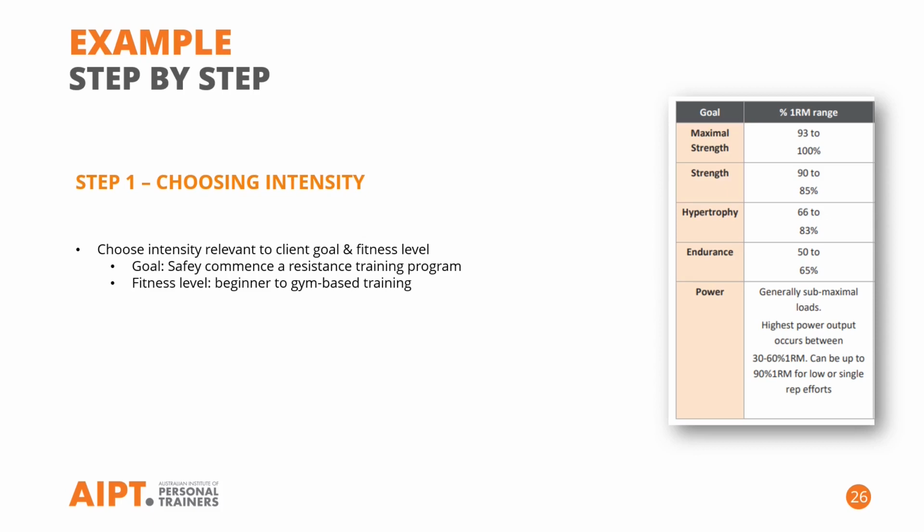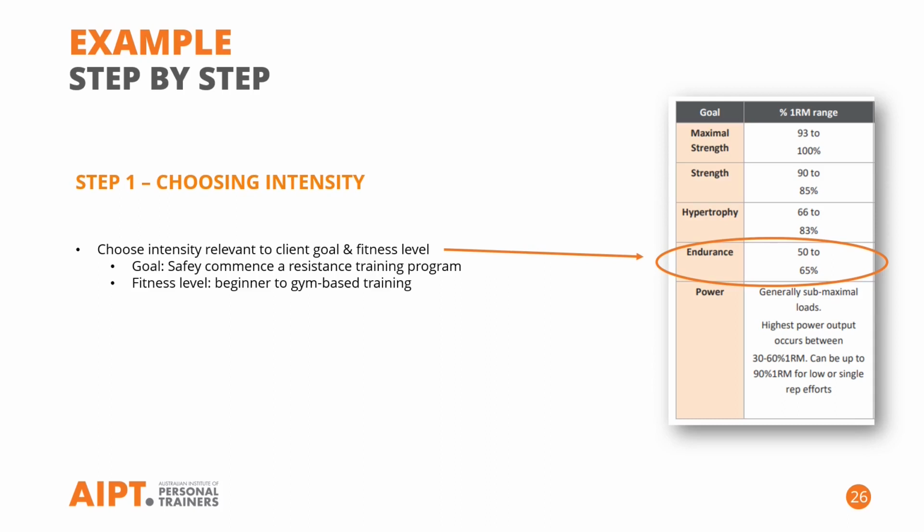Okay, if you've done that, let's have a look at what would be the best place to start. So, endurance is a great place to start, muscular endurance, for beginner clients. So this is the range between 50 to 65% 1 repetition maximum. And it's a good place to start because it's a lower intensity, it's a lower weight being lifted. So it's a more gradual introduction to resistance training.